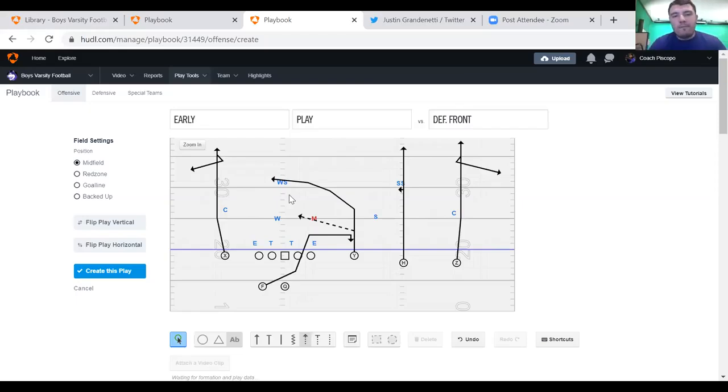But most of the time in early, which this is trips, or 3x1 to the right, when we're tagging something, we're tagging it to the single receiver. There's no real doubt about that. So we're looking here first for those tags. You got a real soft corner, you can take a hitch. You got press, you obviously want to leave it on that vertical, not tag anything. You got him at 6 yards in a zone turn stance already.